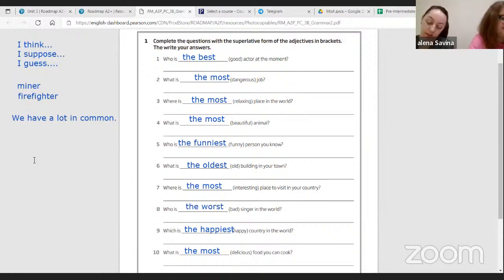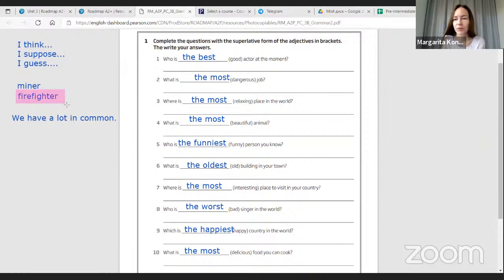Маргарита, у нас было два слова, которые мы не знаем, как перевести. Пожарный, it's the most dangerous job. Yes, and by the way, we also have it. Here it is. Firefighter. Fire. So you know what is fire? Огонь, да. And firefighter, fighter это борец. Борец с огнем. And вот есть слово church, это церковь, а есть ли в английском языке слово монастырь? Monastery. Yes, monastery.